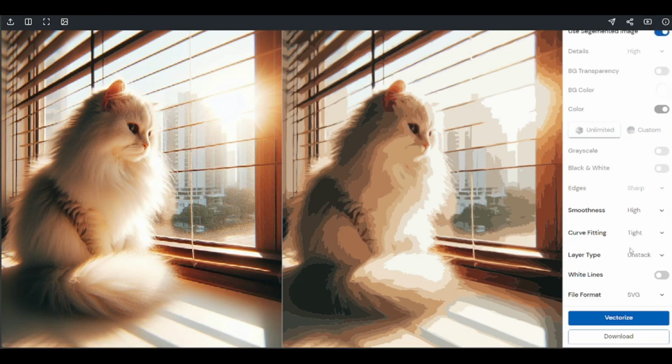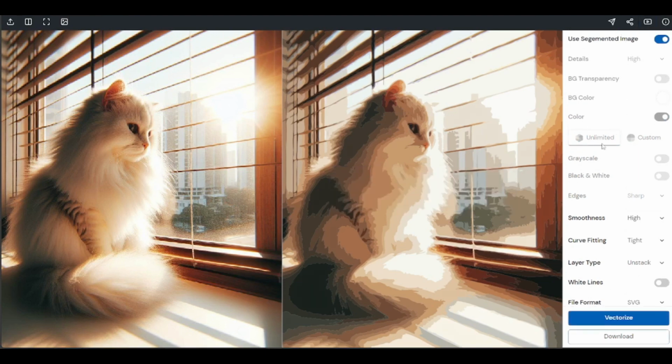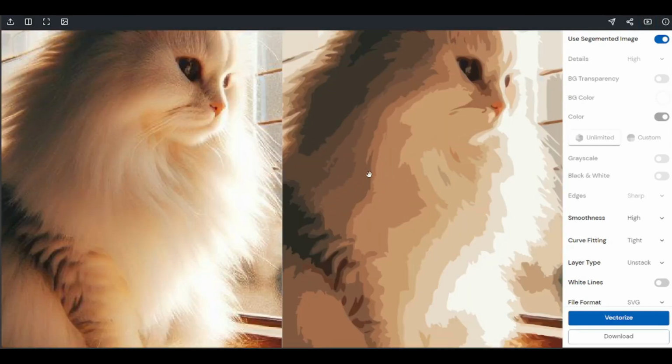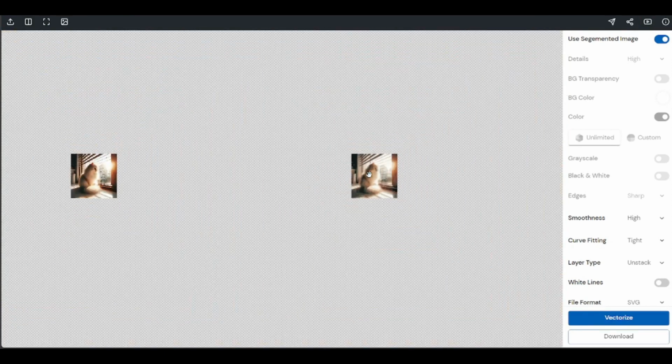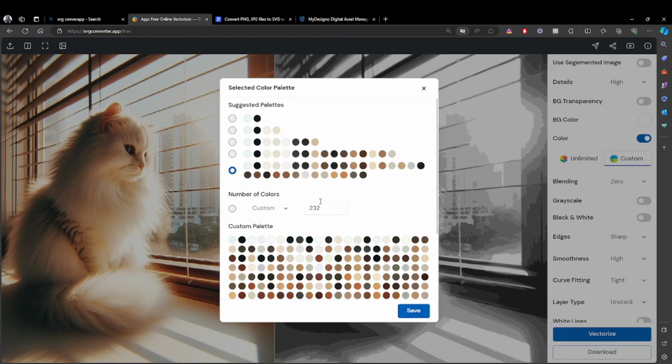Here we have other modifications. For example, we can turn off the color and digit transfer, and we vectorize again so you can see. Now the image is grayscale. For example, you can put color and set it to unlimited. You can select custom and you can customize the colors. This is really complicated, but you can do it.